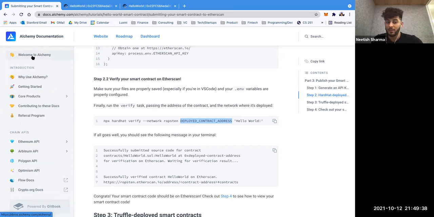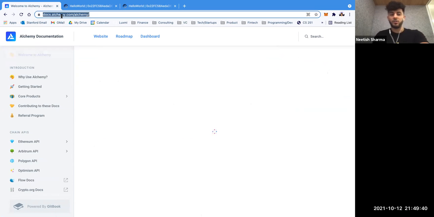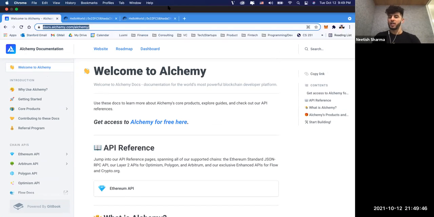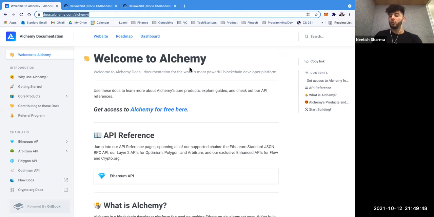So it's really helpful. I know this has been a pretty interesting and in-depth tutorial, but I hope this helps, and I hope this really got you guys interested in smart contract development and building on the blockchain. And hopefully you're able to utilize the full effects of all these tools, including Alchemy, to make your development experience as good as possible.